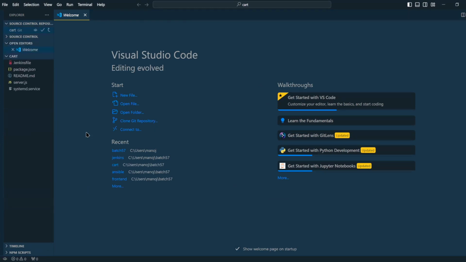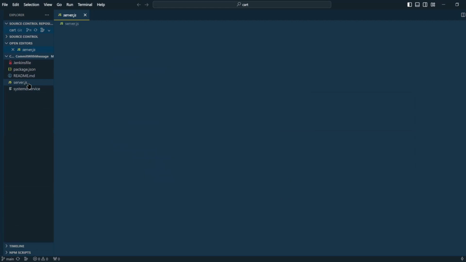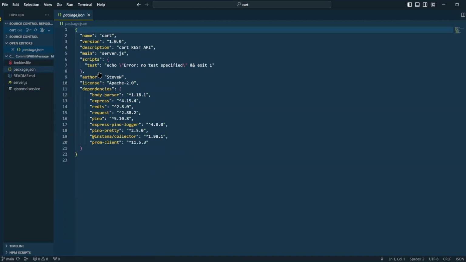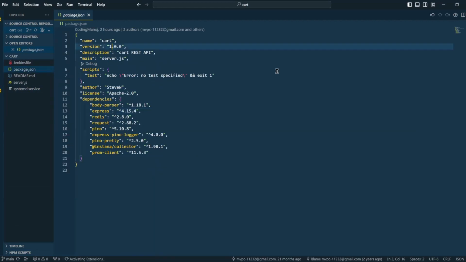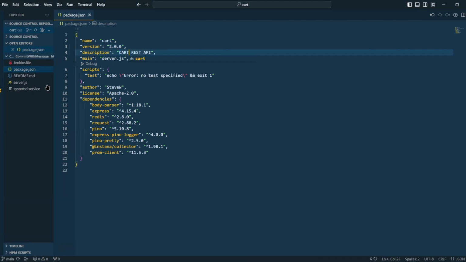Now here, what I'm going to do is, I have cloned it, right? Now I would like to update some changes. Let's not worry about what each and everything does. I'm planning to update the value of 100 to 200, and then I also want to update the value of cart with cart.